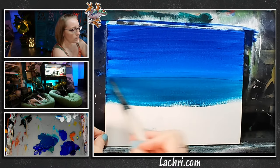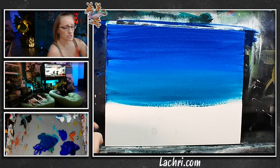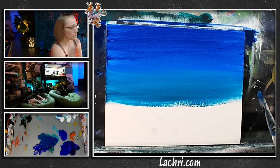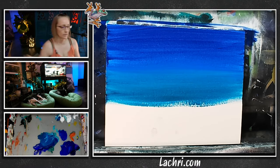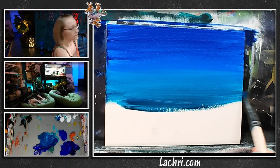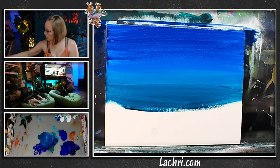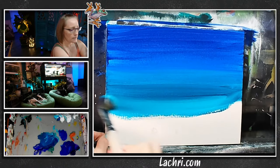I'm not at all worried about where that wave's gonna go just yet. I want my transition from the water into the sky to be basically seamless. I don't wanna deal with a line. A little bit of white in there with that again. I'm gonna pull some more white right towards the bottom where we start going into the sand. I'm gonna lighten that up a lot.